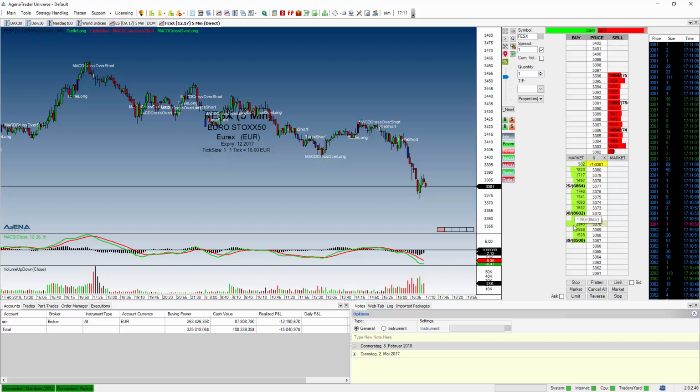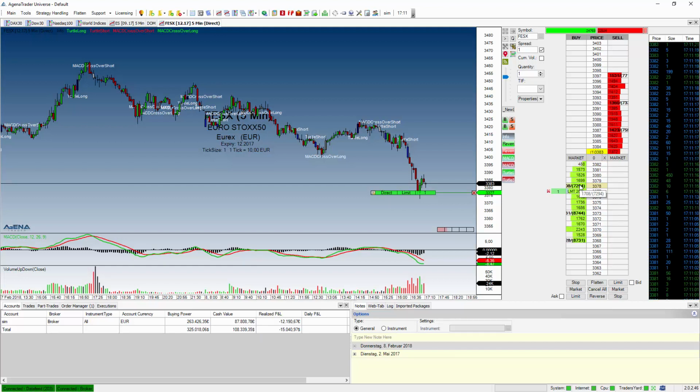And I basically just have to select the price. So if I click, for example, on this price, it creates a limit buy order, because a limit buy order can only be placed below the current market price, and this is how you can create it with the DOM, with the order book. The same counts for limit sell orders, which are created right here. A limit sell order, as we know, can only be placed above the current price. So that's why we have limit sells. And another thing we can do is create stop buy orders.